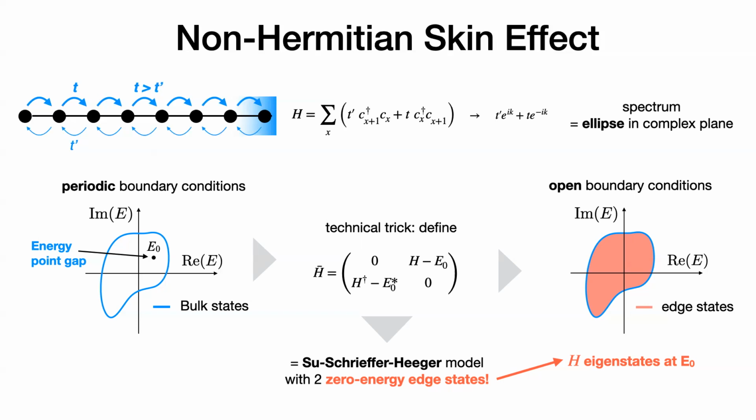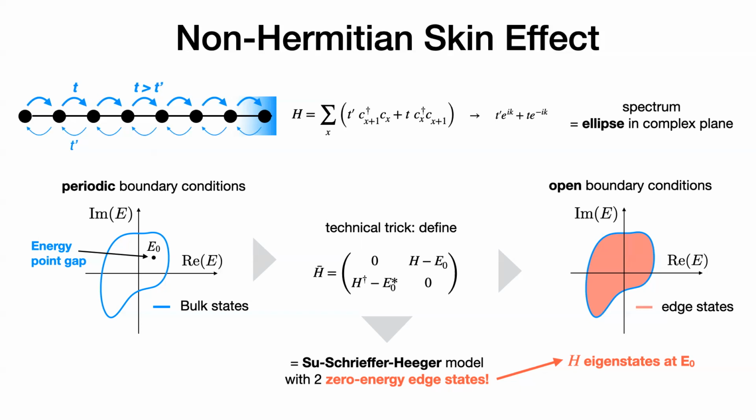The question: E0 itself has a tuning parameter for topological phase condition, but it's not in non-Hermitian autonomy. What does it mean? Right. So the physical meaning is, I think in this case, there's actually no physical meaning per se. I'm just using this as a tool to show that all of the energies inside the point gap must have an end state. So I'm just saying, let's define this E0. For each E0, there's a different Hermitian H bar. And all of these H bars are in the topological phase of the SSH model. So all of the E0s must have an end state. So it's really like a technical tool.